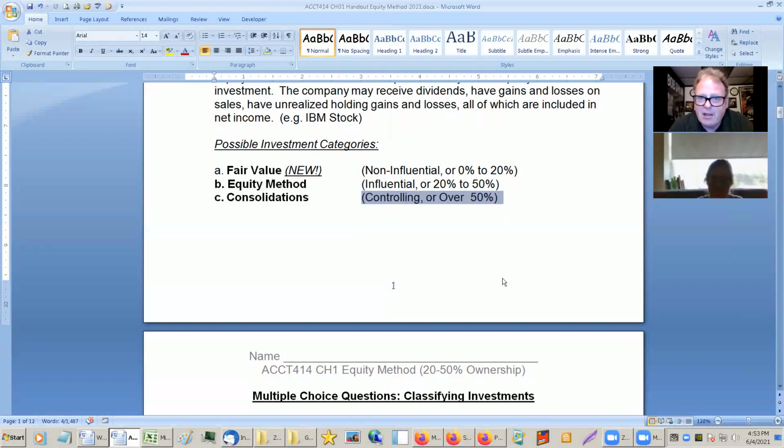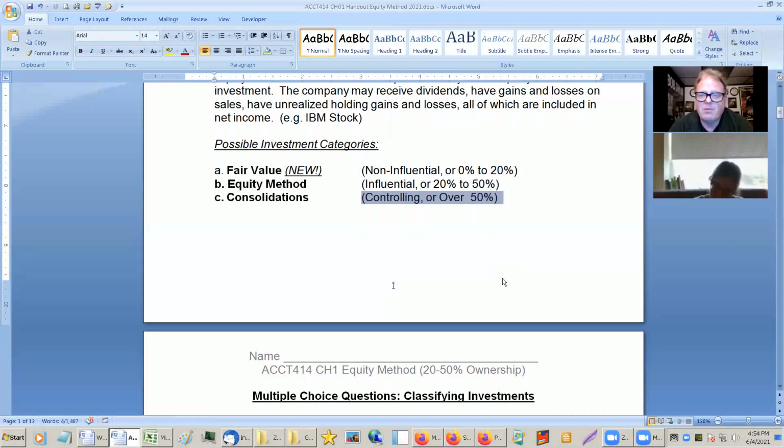And by the way, even if they say they own 51%, they're going to take 100% of the company and put it on their books. They're going to back out some of it later, but they basically take 100%, and the reason is that they control 100%. Even if they have 51%, they control 100% of the company. Okay, so it's based on the control.